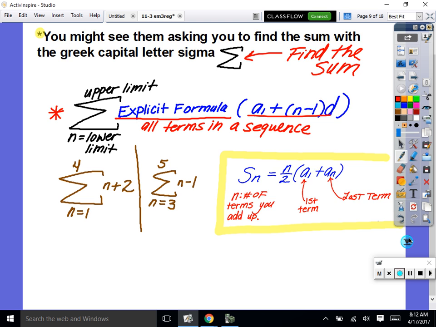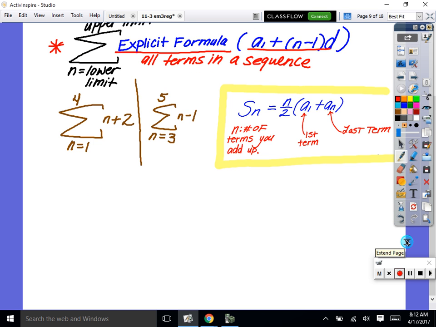Okay, so now we're going to take that knowledge and we're going to find the sum. So everybody look at this example with me. Is this one on your, yes. Oh no, this one's not. Okay, so just look, because I don't want to take any away from you. What this means is find the sum. That's all it says. Now, here's our explicit formula. Our lower limit's 1, our upper limit's 4. So what you can do is write out all the terms if you want. So let's plug in 1, because do you see how that's my lower limit? We're summing up the first through 4th terms. Does everybody understand? I'm going to say that again and watch. Look. We are summing up in this one the first through the 4th term. How many terms would we be summing up? 4. Does that make sense, everybody?